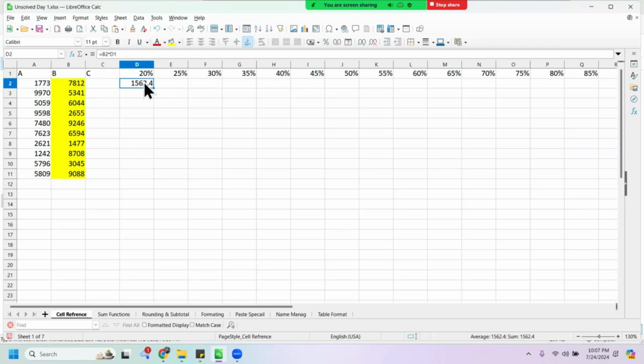We created the first one, but when we are dragging, our values are not multiplying by the required values. If we move down, then the 20% row number one also moves down, and that is not required. So to cater to that, we need to lock the row first for D2. At the start of B2, you place the dollar sign in this formula. If you drag it down till the end, you will get the point.